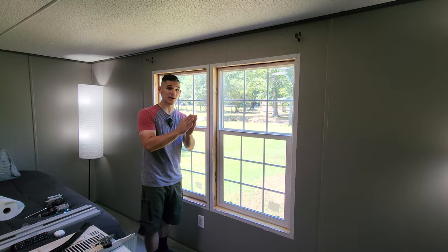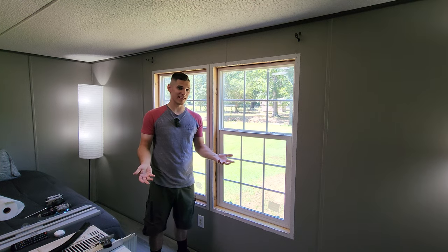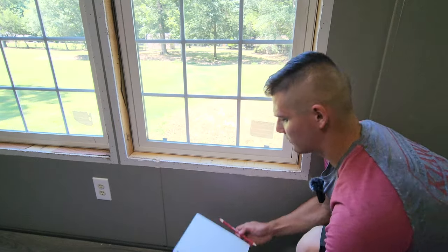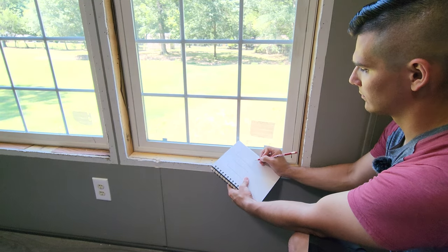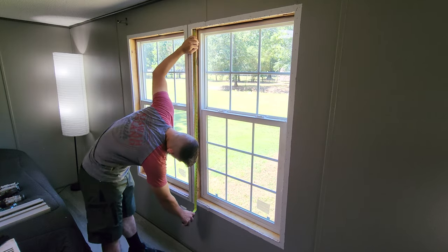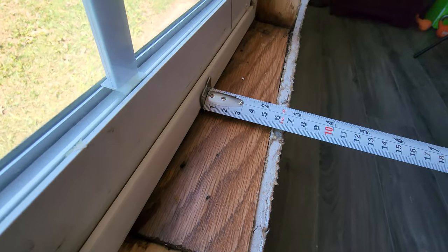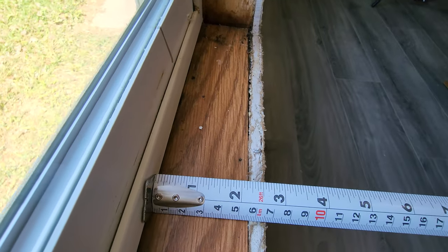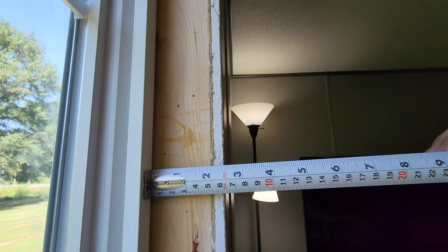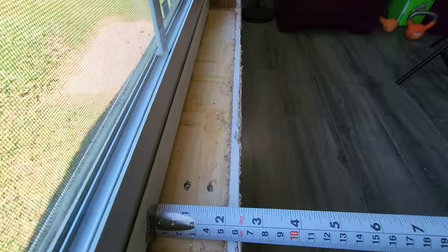To keep it simple, we're going to separate this into two parts: the framing first and then the trim around the edges. For the casing pieces, you want to make sure that you're getting very accurate measurements of the window frame. It helps to take notes and measure every single side, because some of these trailers are just not built right and they are not square, so the measurements will be different. There's one measurement that will almost never be consistent, and that is the measurement from the window itself to the edge of the drywall, so you need to cut your casing pieces a little bit more narrow than you might think.